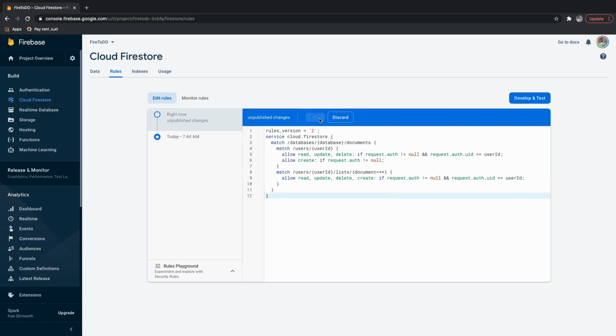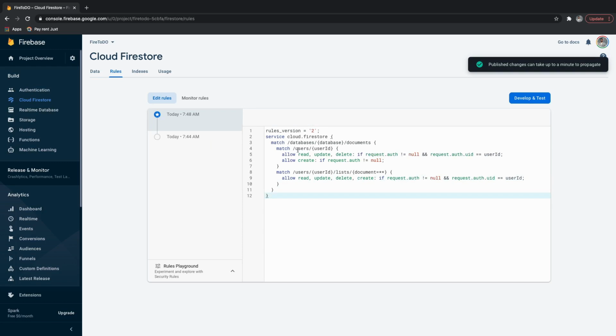And we could go ahead and hit publish on that. So now we've pretty much made sure that only an authenticated user can go ahead and use the database.